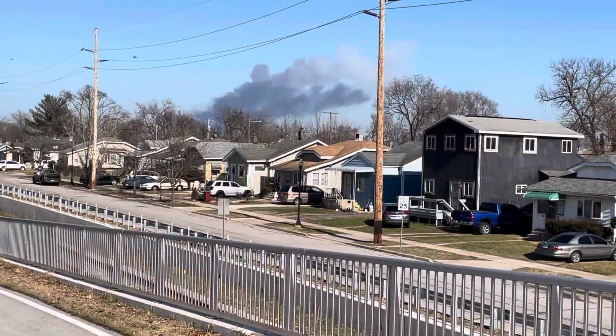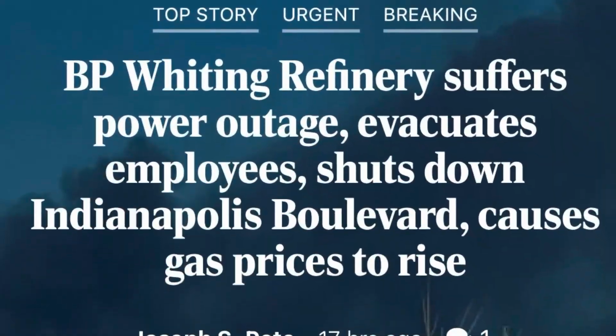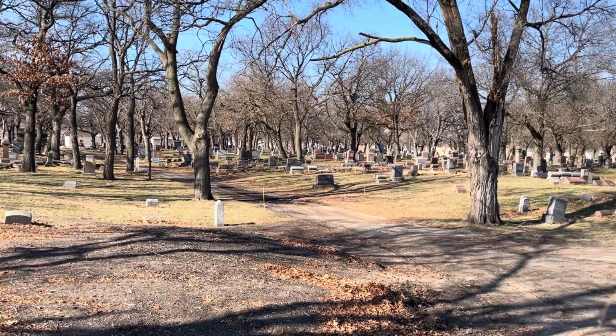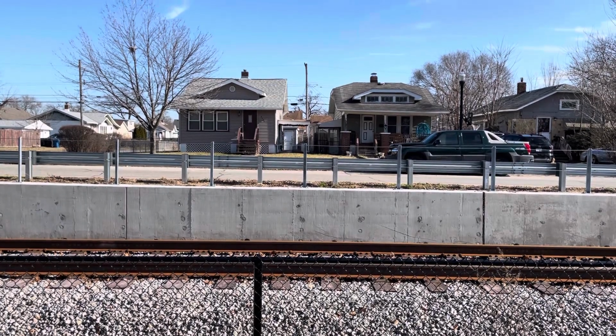You can also see industry kicking out the jams over there. Well, it really is something how this West Lake extension of the South Shore train has just changed the cityscape here in the region. I mean, it looks urban as hell out here. Also, I can't tell if this trail is open or not up ahead. There's just work happening everywhere in this part of Hammond.